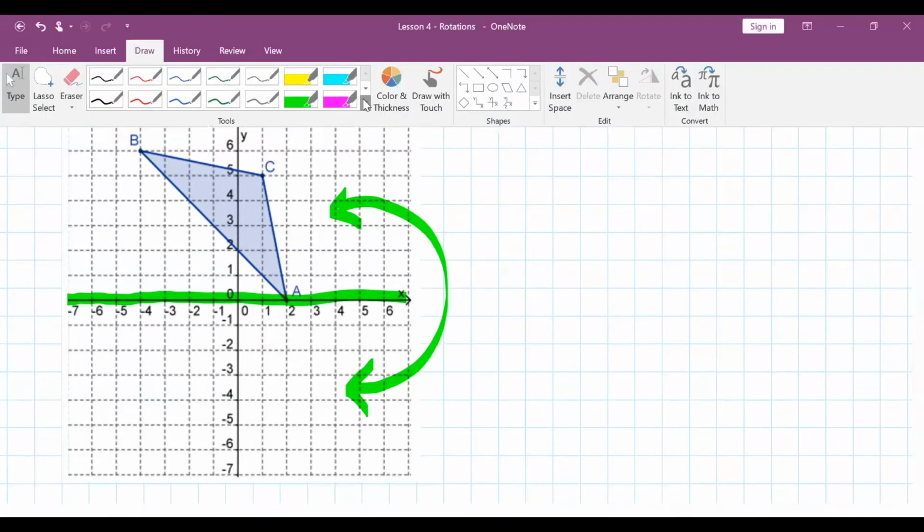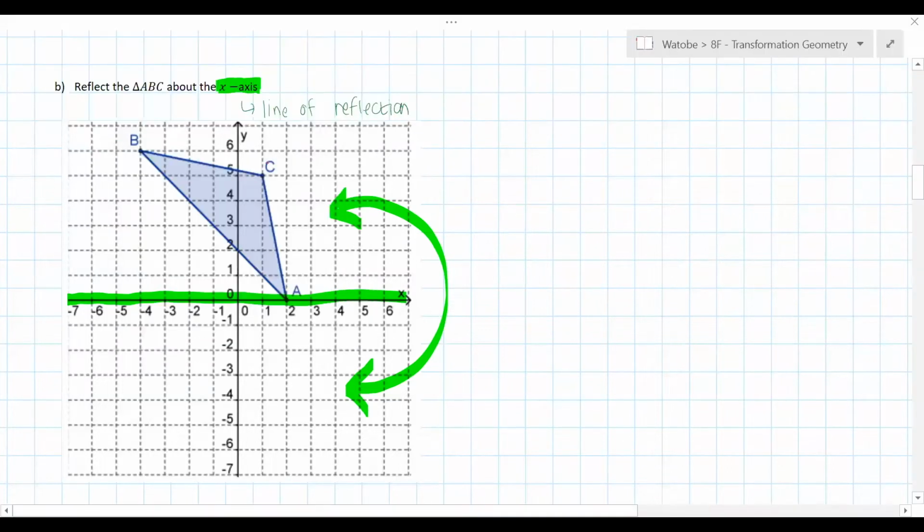Now we spoke about the fact that the mirror image must always be the same distance away from the line of reflection. If we have a look at coordinate A to start off with, A is on the x-axis, so it's not going to change its position. It's going to stay exactly where it is because it's on the x-axis, and so A dash is where the original A was. However, when I get to B, I can see that B was 6 units away from my line of reflection originally, and so it must be 6 units away from my line of reflection on the other side. And so B dash is going to be at -4, -6. And then finally, C was 5 units away from my line of reflection, and so it should be 5 units away on the other side of my line. And so C dash is at 1, -5.